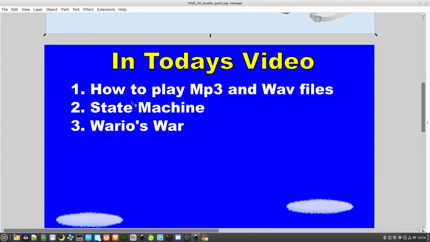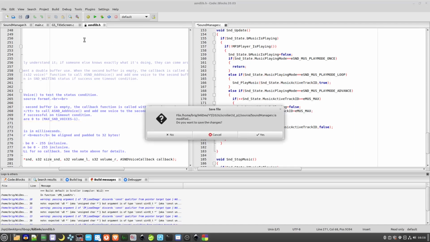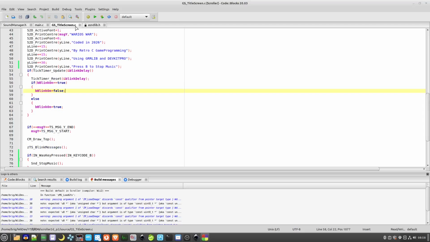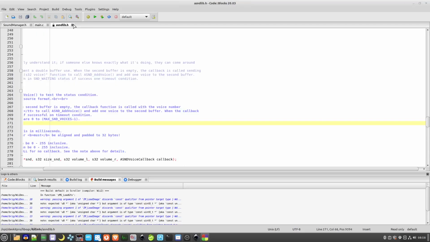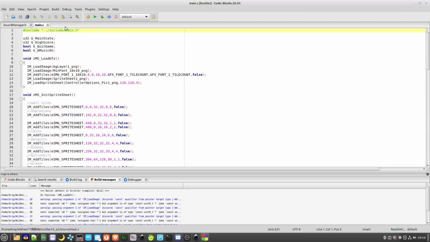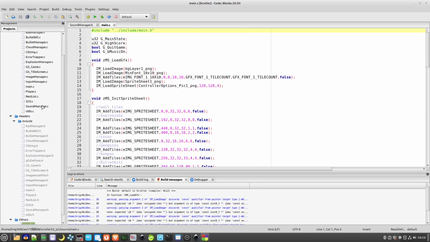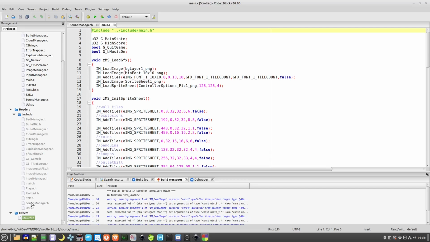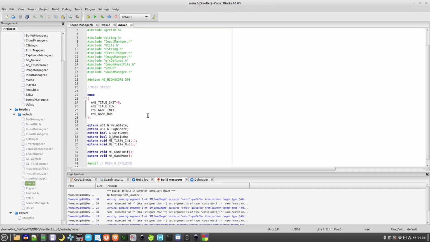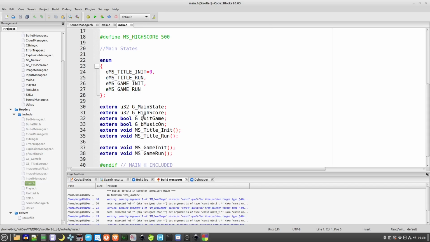So I will now describe the state machine pattern.